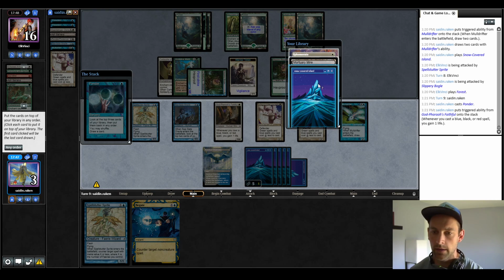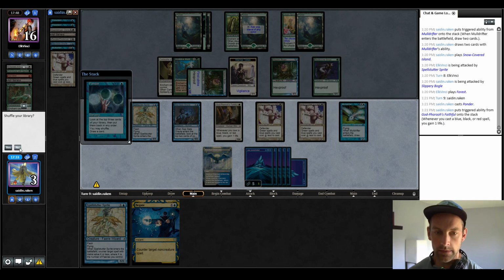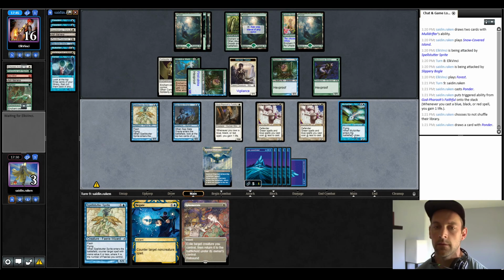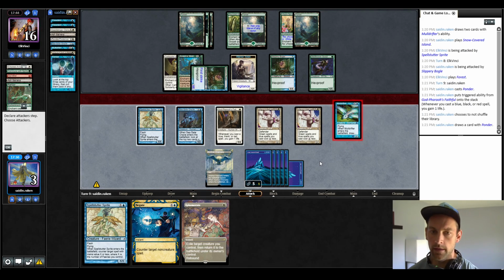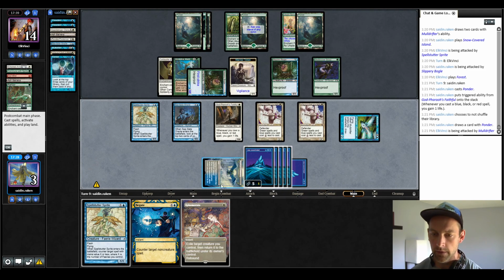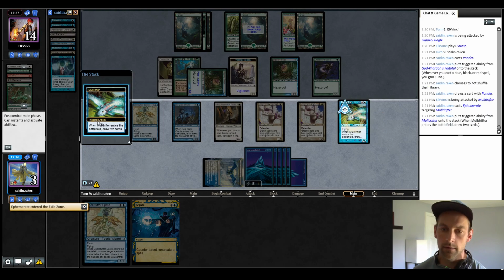So let's go ahead and, I think the best play is to take the Ephemerate right now. Attack with the Muldrifter. Ephemerate it, and then Mortuary Mire back the Dawnbringer. And then the next turn we'll Ephemerate the Muldrifter again, and then we can play the Dawnbringer. And then we can get rid of the Ancestral Mask and be probably doing okay.